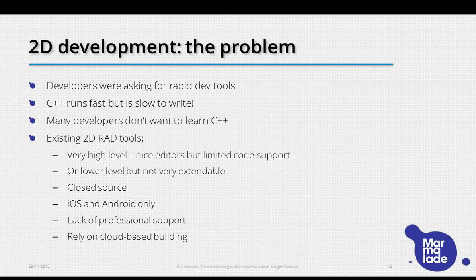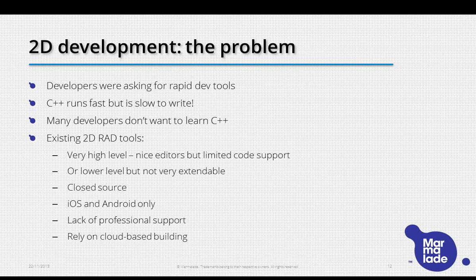There are lots of other tools out there on the market, but they all seem to be lacking in some way. Maybe they're closed source, so you can't actually get down to the code to edit and extend them. Maybe they only deploy to a couple of platforms. Maybe they're very high level, so some nice editors, but no real coding support. And we're coders. We make tools for coders.